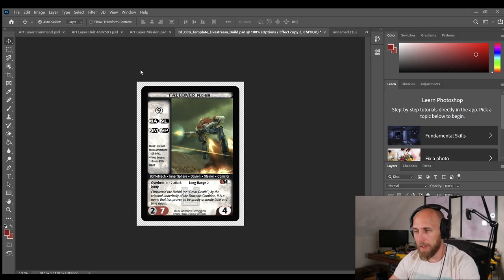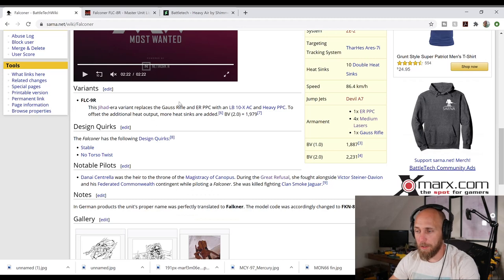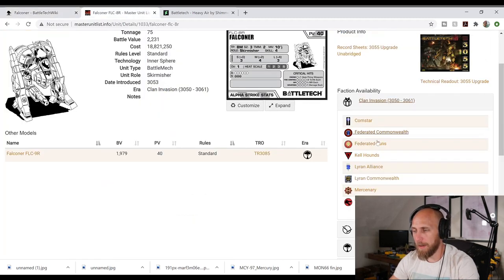And then the affiliation based on the master unit list, we had Comstar, Federated Commonwealth, which is gonna be a Steiner Davion. We don't put the mercenary units in there. So that's it, all right? So I think we got everything there.